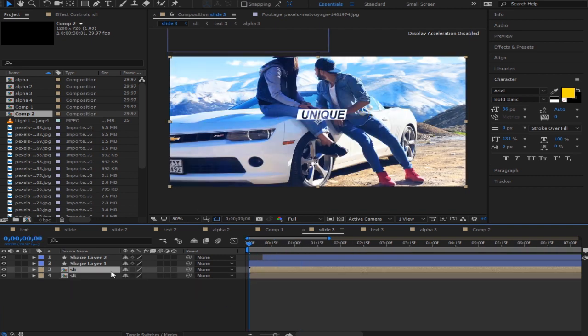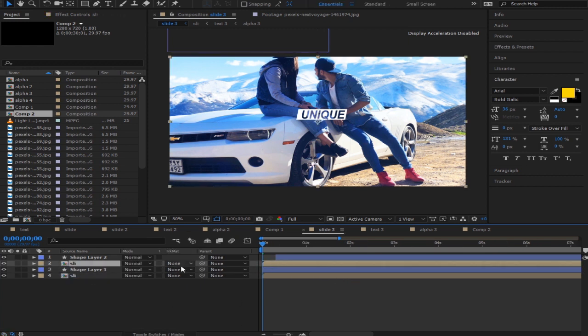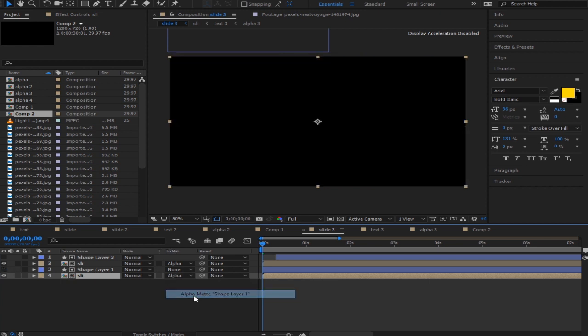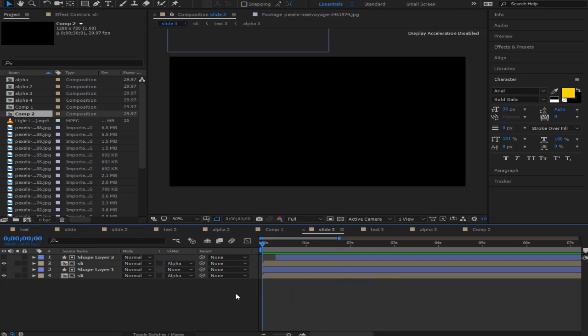Just duplicate it twice, and move this up and down. Select this, toggle the switches, and get this to be alpha matte, and also get this to be alpha matte. So let's see what we have. Wow, looks nice, guys.